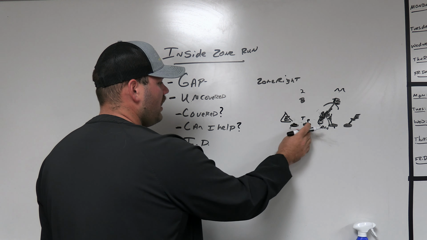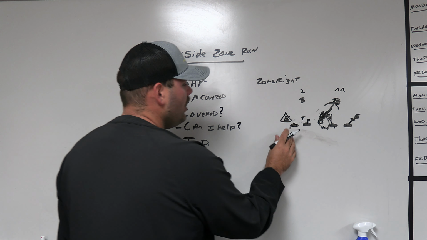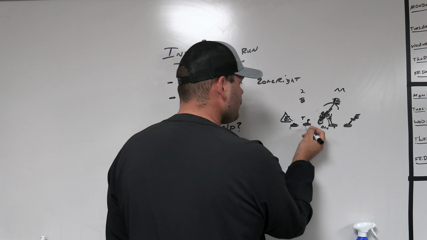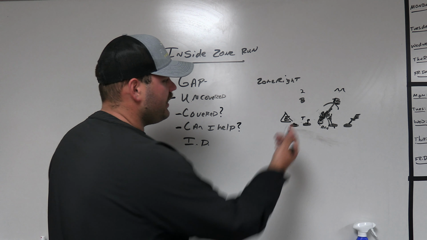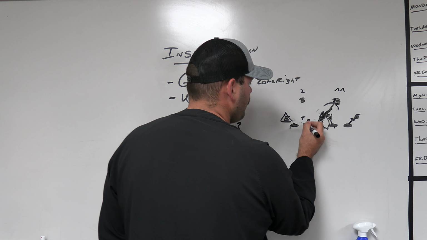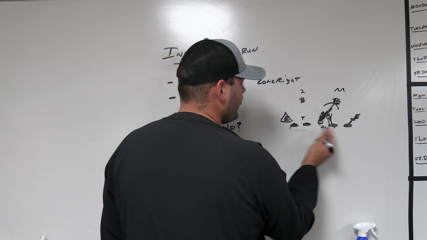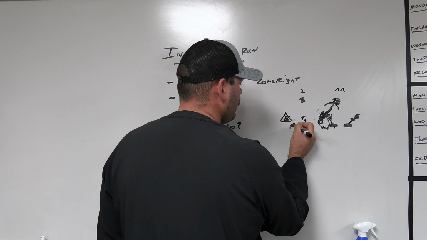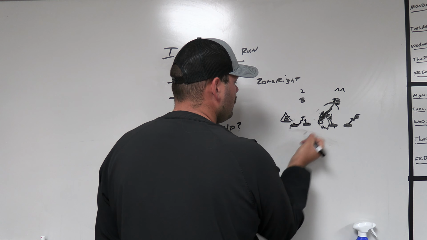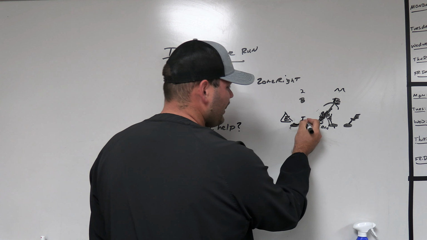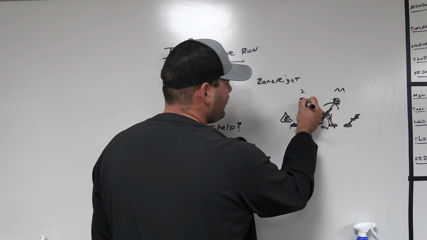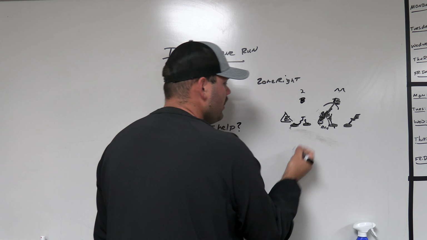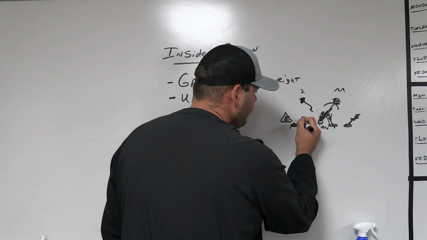All right, so now the left guard's question is, well, can I help? Left tackle, can I help you? Yes, I can. So now left tackle, what type of double team are we going to work to get this guy moving vertical and cut him off? It would be, again, a time step vertical. Time step. Now we're working vertical. Time step. It's going to end up looking like this. And that's okay. We just got to make sure we can ID this linebacker and make sure we're coming off. If that guy wants to bury down way in there, that's okay.